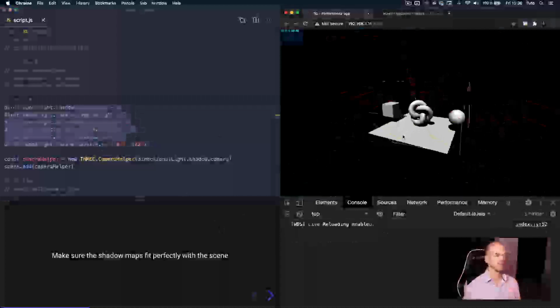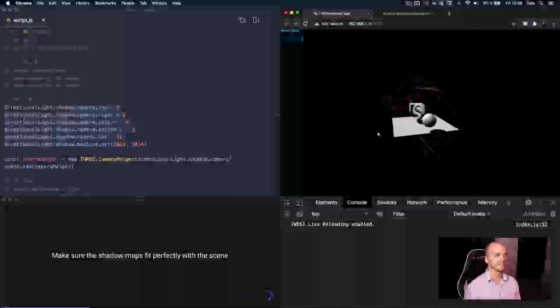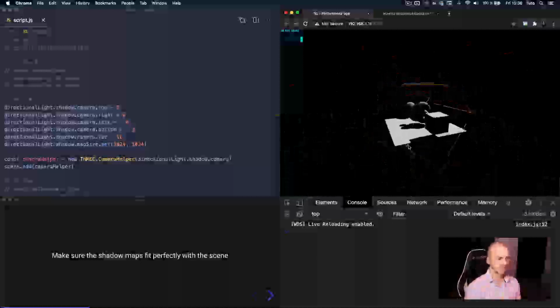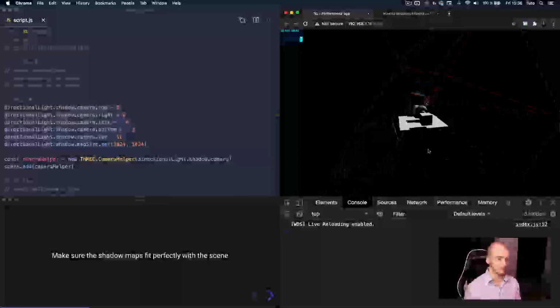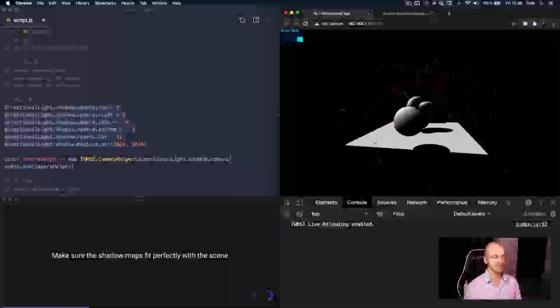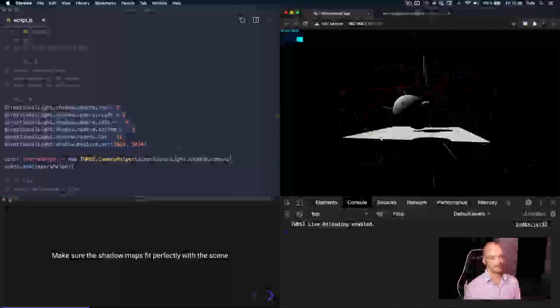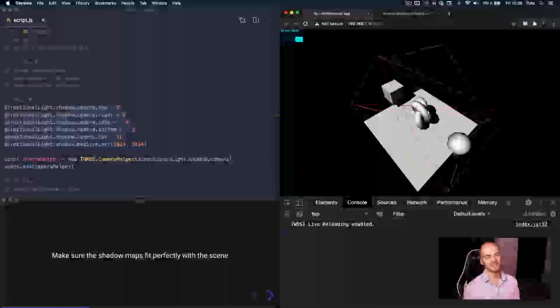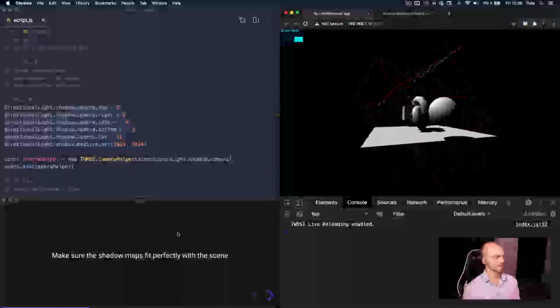Maybe I already did the optimization. Yeah, it's just slightly better. You can see that I squeezed it a little and it looks something like that. See, we still have a beautiful shadow. It's probably even better because we have a smaller shadow map, just fitting the scene as it should. Be careful if your sphere, stuff like that, the player can move around. Well, you will see that there is no shadow in this part.